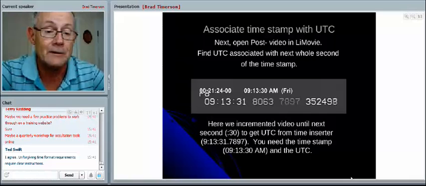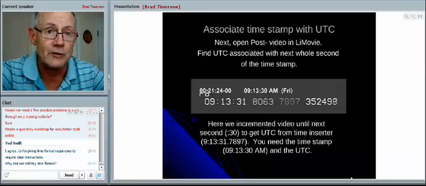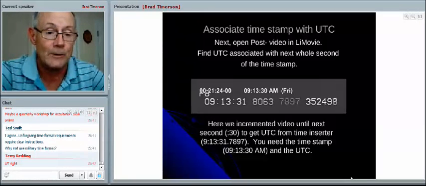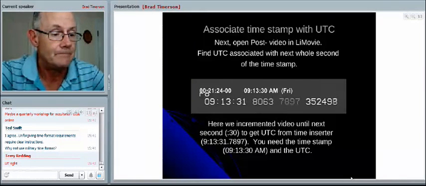Oh, and I might mention, if you're doing time stamping, try and reset your camcorder to as close to universal time as you can beforehand, because that just makes everything a little bit easier. And make sure you timestamp. The pre-timestamp is done just before you go out, as close to going out as you can. And the post-timestamp is done as soon as you can when you get back. That keeps the drift down to a minimum.